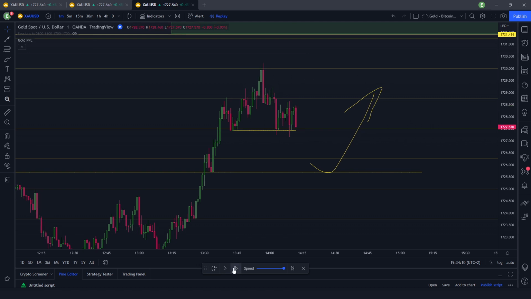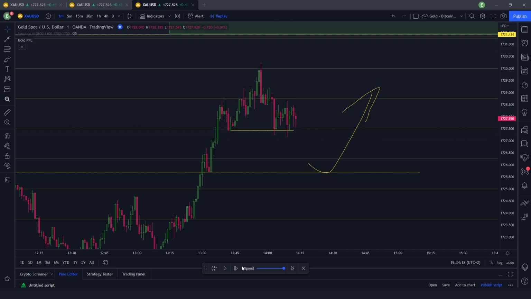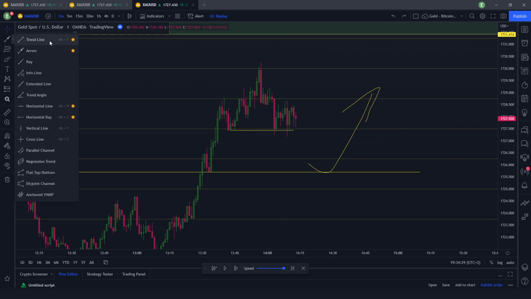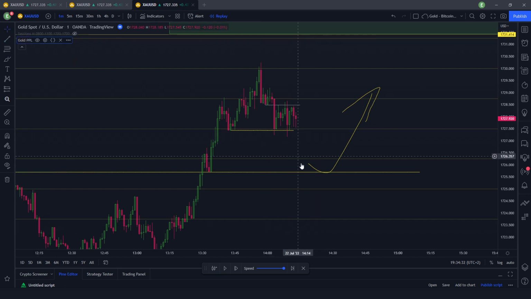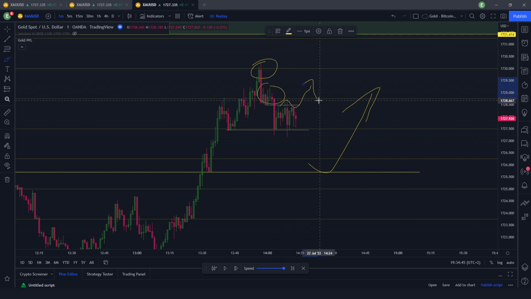Small candle. Okay, this is showing you again that the price is not ready. If you want price to go bullish from here, that's not the price action that you want. This is exactly what I was looking at. This level, let me just put a trend line over here, is being respected. This one has been respected as well. So for now, we are in a sort of middle position, but we are still validating this price action as failure to break above. So that's very, very interesting to understand.